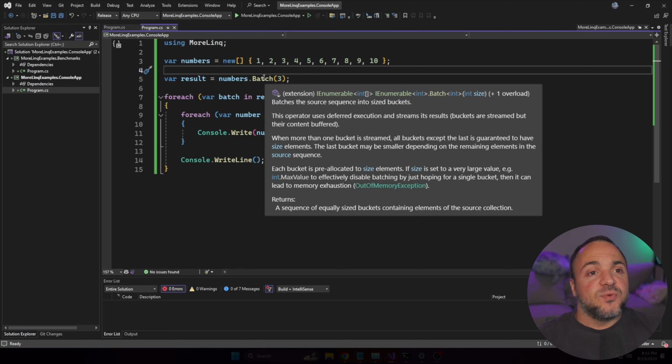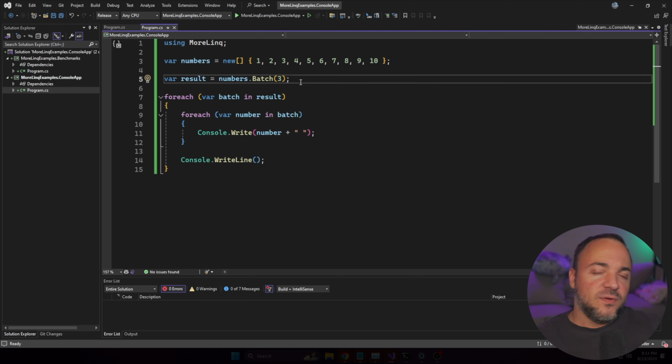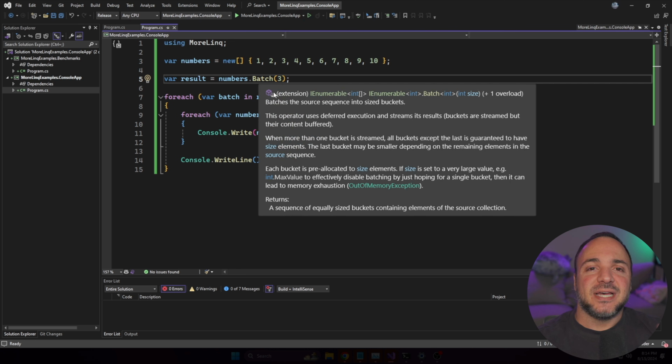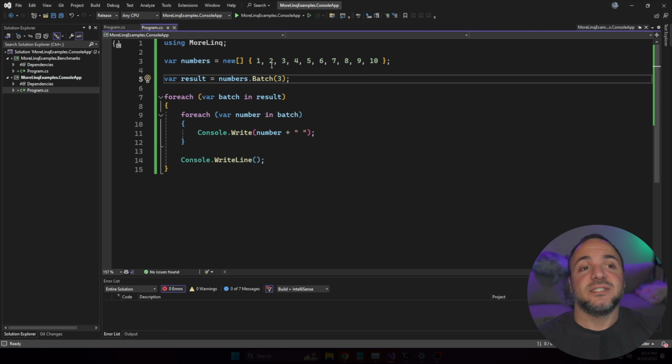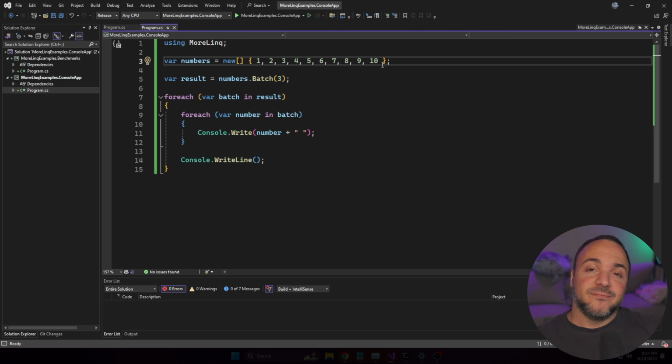And in this case, what I'm doing is I just have this array declared here on line 3, and then I'm going to be batching it by 3. If you haven't really thought through what batching might mean, maybe this is brand new to you, the idea behind batching is that we're going to break this up into different smaller pieces, and because I'm using 3 here, it should be taking this first batch of 3, and then this next batch of 3, and then this next batch of 3, and then the final batch that we'll have won't be of 3 because there's only 1 left, but it will be 1 element in the final batch.